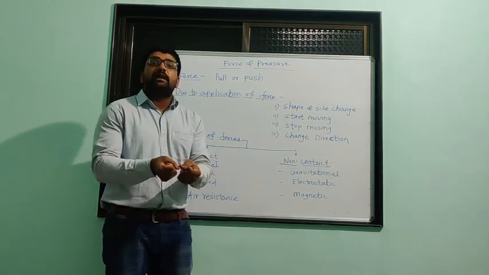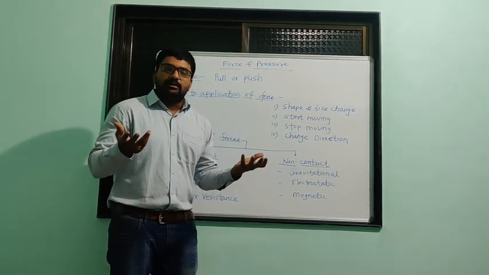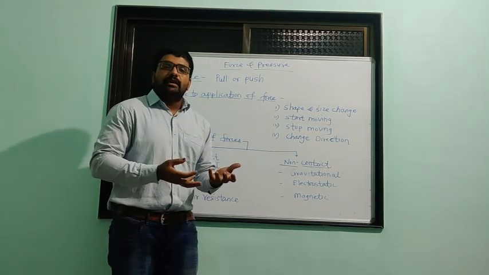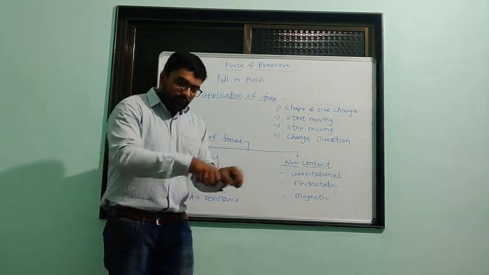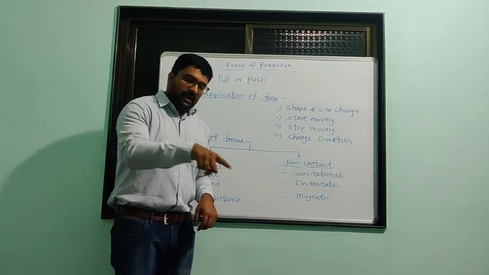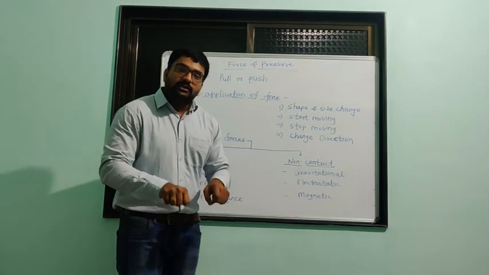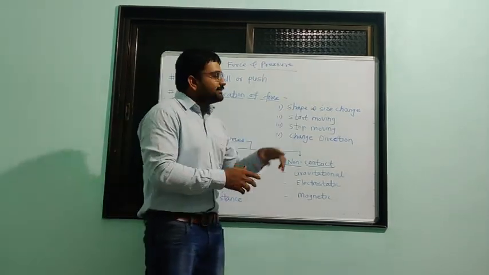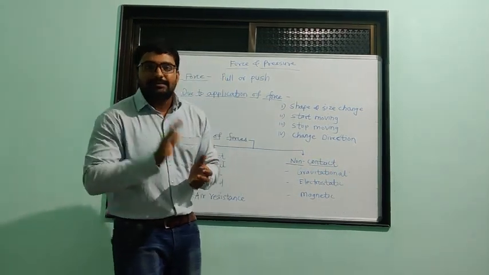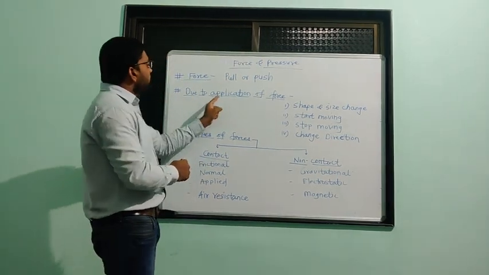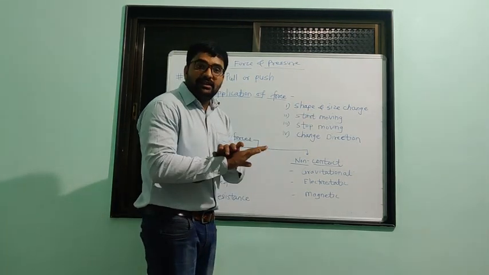Size and shape of that sponge gets changed. Simply, we take another example, that is making of chapati. We use atta for making chapati. We take one small piece of atta, apply force on it, and give that atta a circular shape. So simply what happens? Due to the application of force, shape and size of atta simply get changed. From this example we have understood that due to the application of force, shape and size of an object changes.